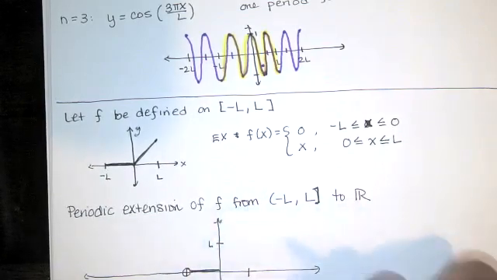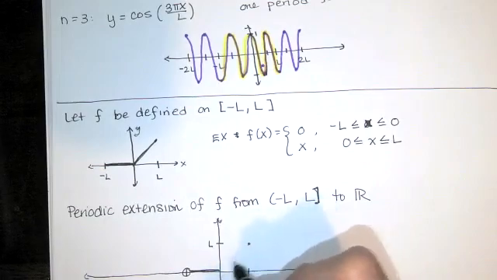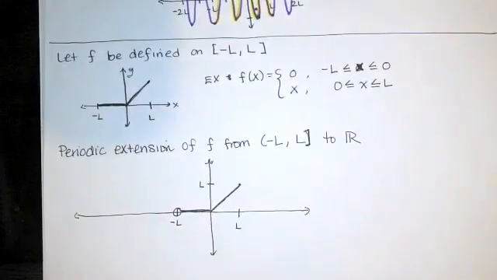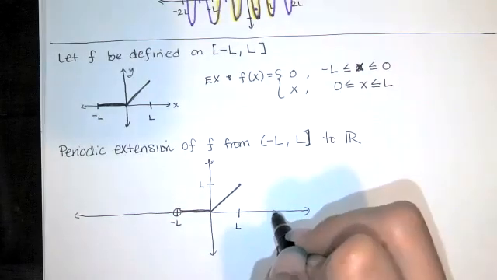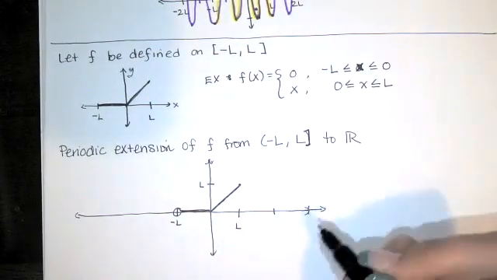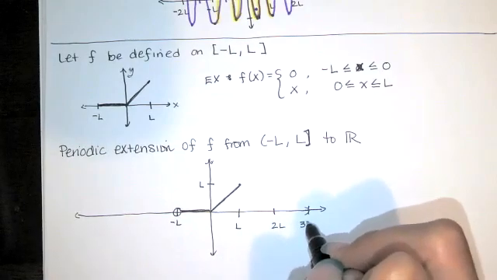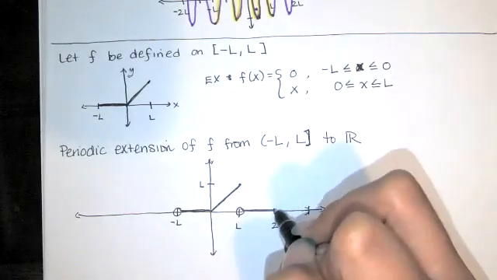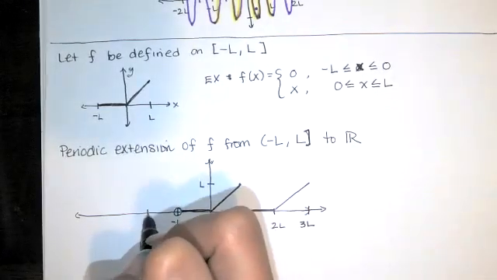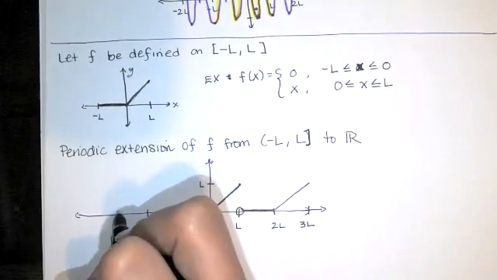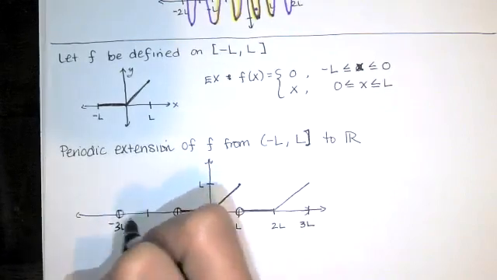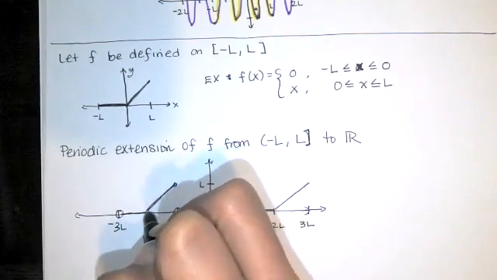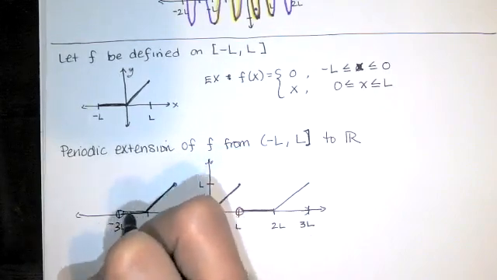I guess that's an L, not a 1. That's x. So that's one period of that periodic extension. Then if I want to see another period of that over here, I would go out to 3L, because remember it repeats every 2L. And I would see that shape again. And I could show another period on this side, about to negative 3L. And we'll see that shape again.